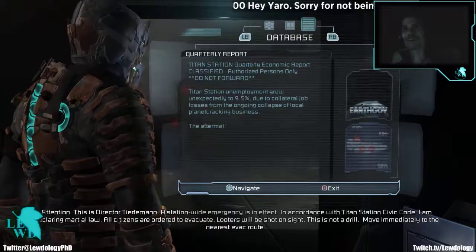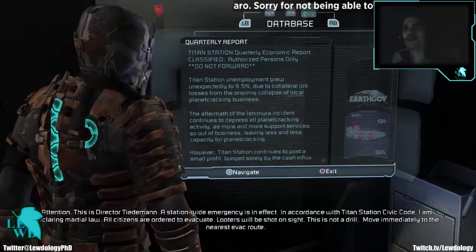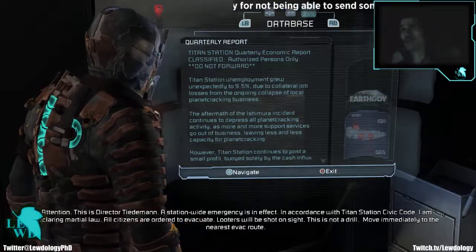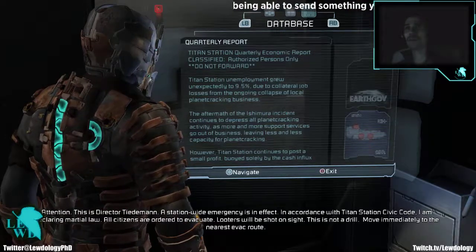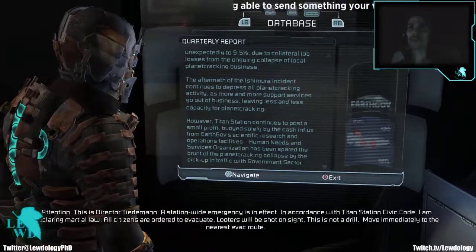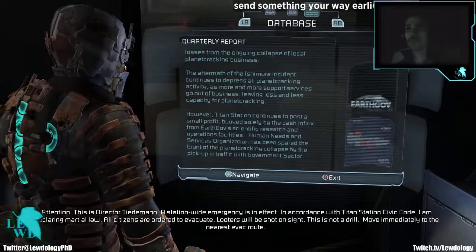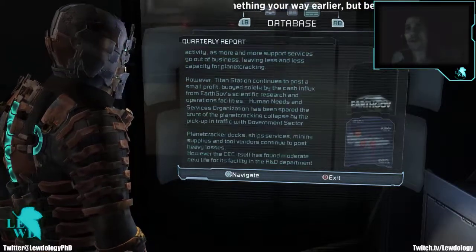Titan Station. Quarterly economic report. Authorized persons only. Titan Station unemployment grew unexpectedly by 9.5% due to collateral job losses from the ongoing collapse of local planet cracking business. The aftermath, the Shimura incident, continues to depress all planet cracking activity, as more and more support services go out of business, leaving less and less capacity for planet cracking.